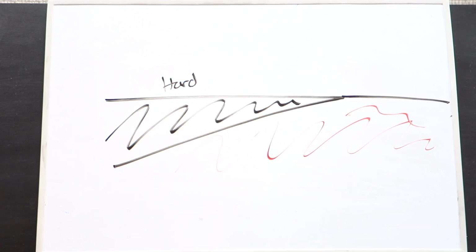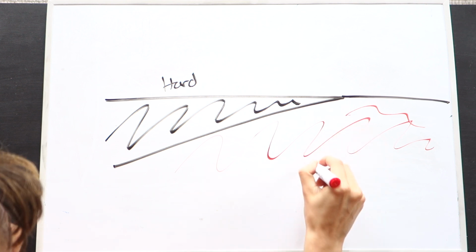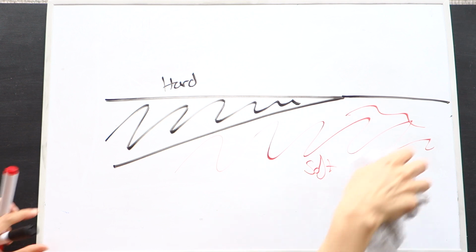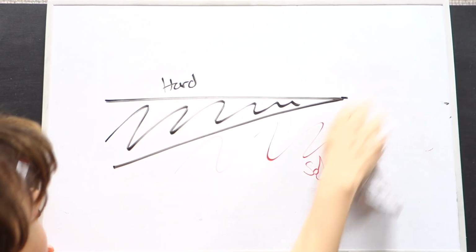Tell your screen which rock will erode faster. If you said that the soft rock will erode faster than the hard rock, that's brilliant, well done. So the soft rock is going to erode faster. It's going to be broken down by the movement of the river above it, and it's going to erode.